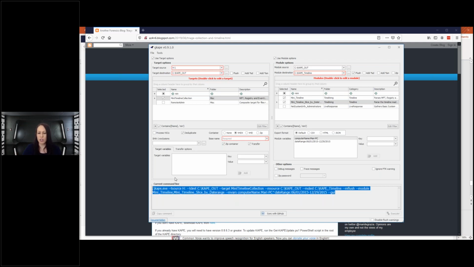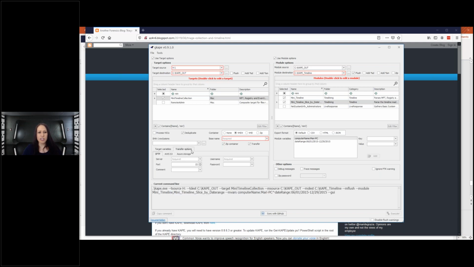We just run a command line syntax, and it pulls that information back to us. Now there are other options here. Eric also has the ability to set up and run an SFTP server. So you can do something like however you might push out something in your environment, like through a batch file. You can push out a batch file, you can run KAPE, and then you can actually have it connect into an SFTP server, AWS, Azure, and you can push that information out that way.